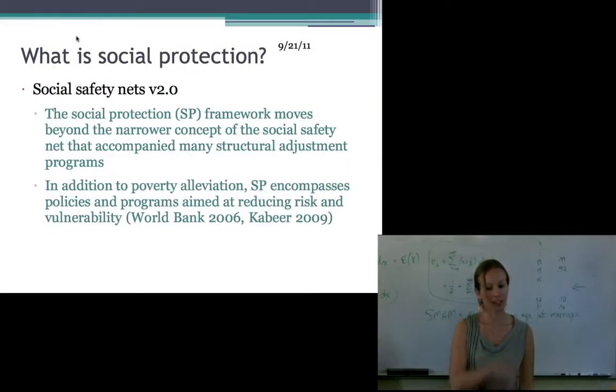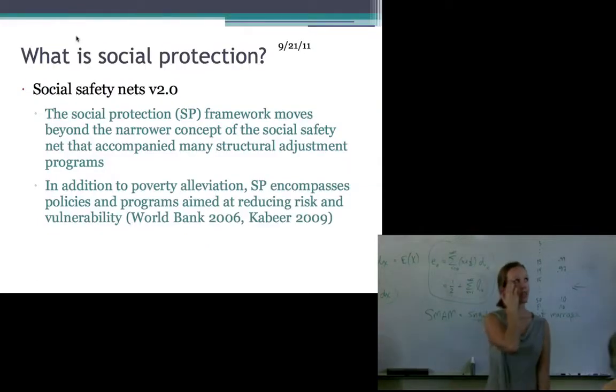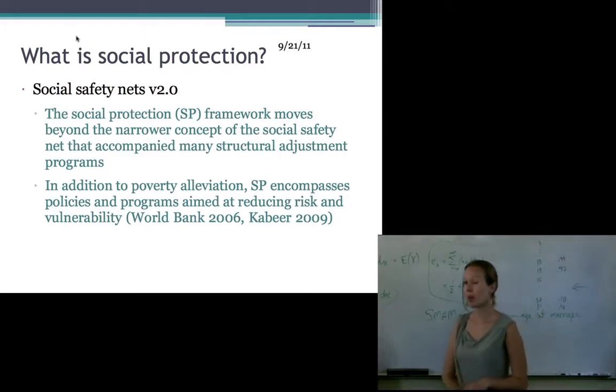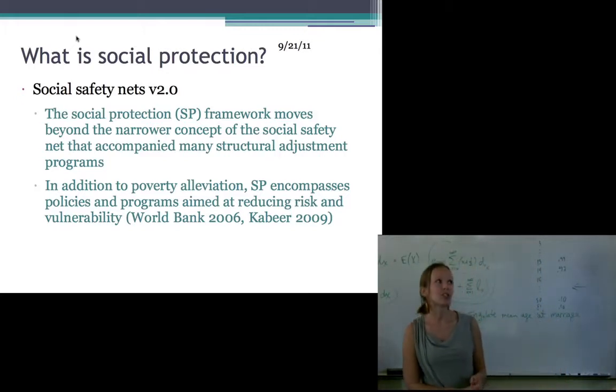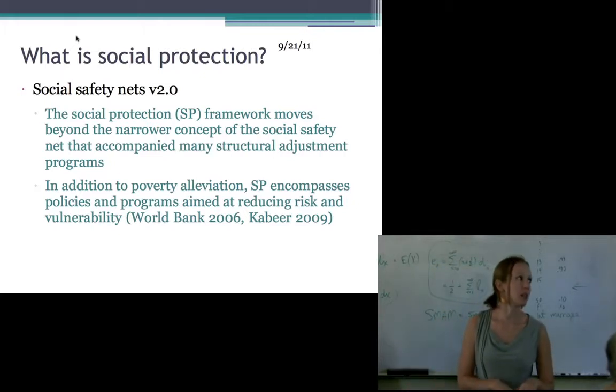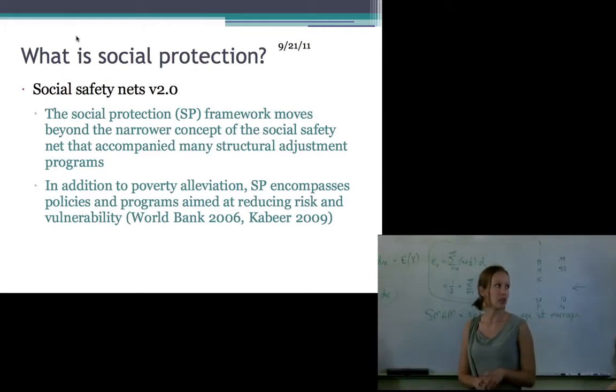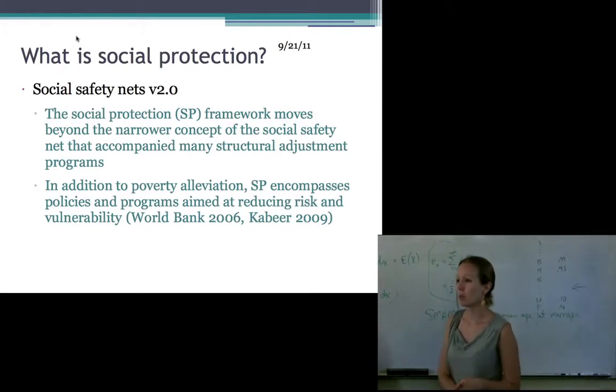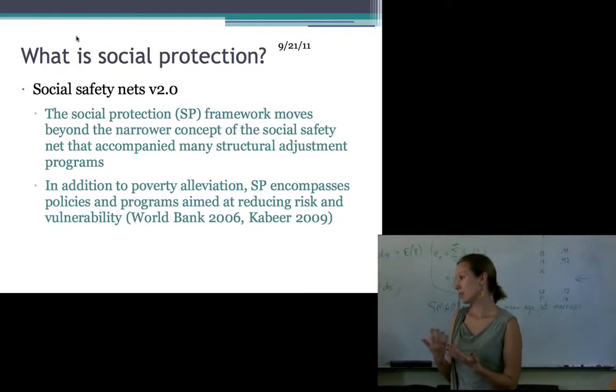So I'll get started. What is social protection? This is basically the new development speak, promoted in particular by the World Bank, for social safety nets, which was a concept that was very widely promoted in the era of structural adjustment programs starting in the 1990s. The idea of the social safety net basically being, as it sounds, a means to catch the people who are really in abject poverty, sort of means provision.